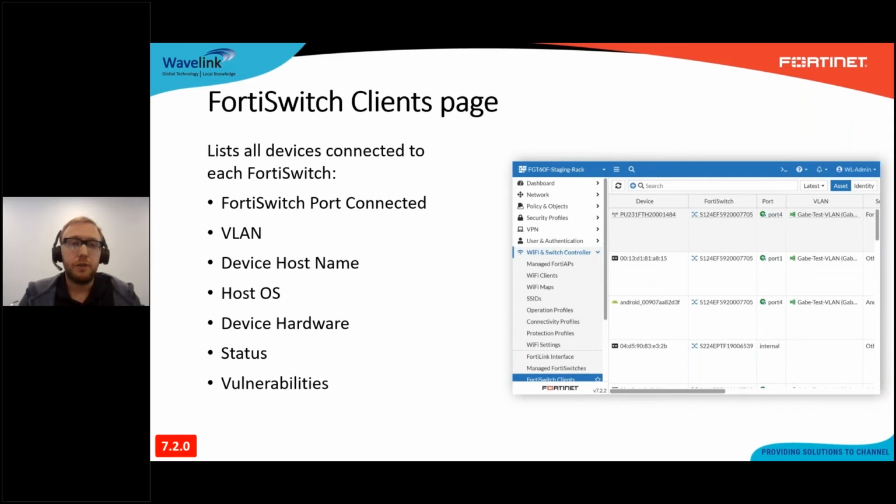There's also now a FortiSwitch clients page, which lists all the devices connected to the FortiSwitch units. Double-clicking on a row displays the device info panel, which lists all of the NAC policies and dynamic port policies that the particular device has matched. And then obviously, it provides full detailed information about what the devices are that are connected: the device name, the port they're connected to, the VLAN they are assigned, what the host name is, the operating system, all the typical stuff that you would receive with that integration with the FortiGate. It's all visible in this one page that's only looking at the clients that are connected to your switches.